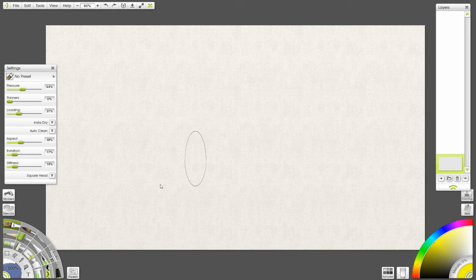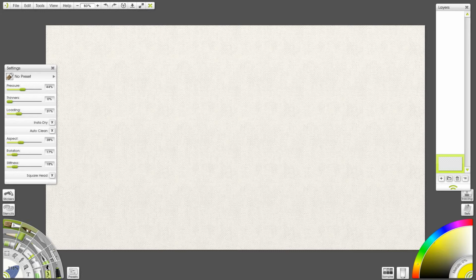up your brush size up to 500. And also you can increase and decrease your brush size from here, but that's actually up to 100. If you want more thickness than this, then you have to press Shift and click and drag to increase it up to 500. Okay, so now let's explore the brushes.